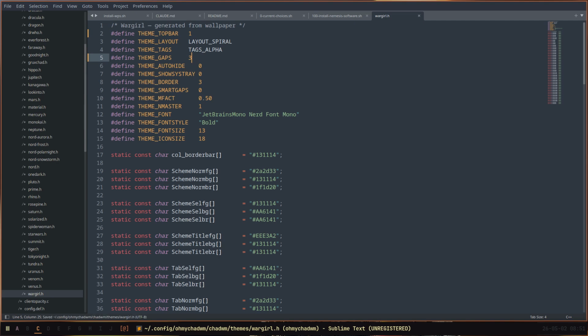And again, it's a file. It's not saved. It's not oh-my-chadwm. It's not hyperland, right? It doesn't change on the spot. You need to rebuild it. It's an app. We're running an app, and that's why it's so responsive. That's why I love ChadWM or DWM, right? Because it's so super fast. It's an app that runs. It's built in C. It's super responsive, and yeah, I'm hooked on it, I guess.